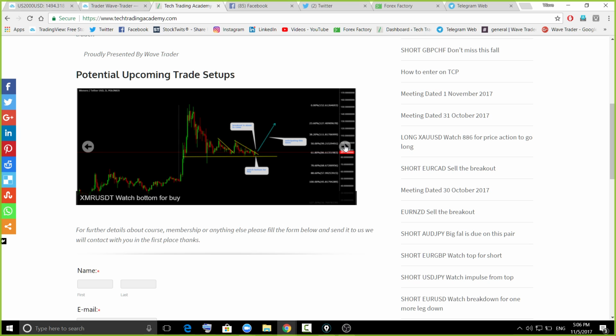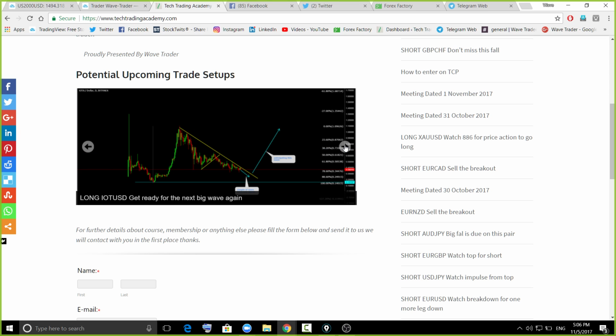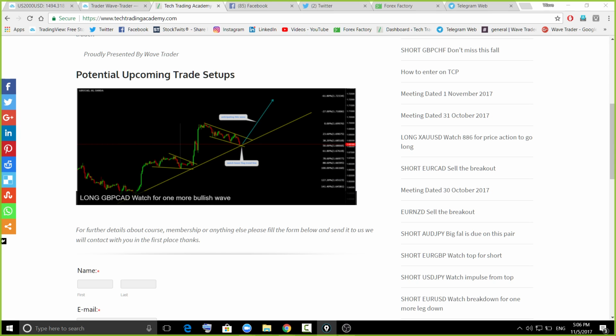I posted that pattern on TradingView as well. I hope you have seen that pattern. This trade setup is quite similar to that. So we'll explain that here as well. Keep an eye on this coin too. It is coming close to the bottom, where it took off that move. A couple more candles can appear over there.